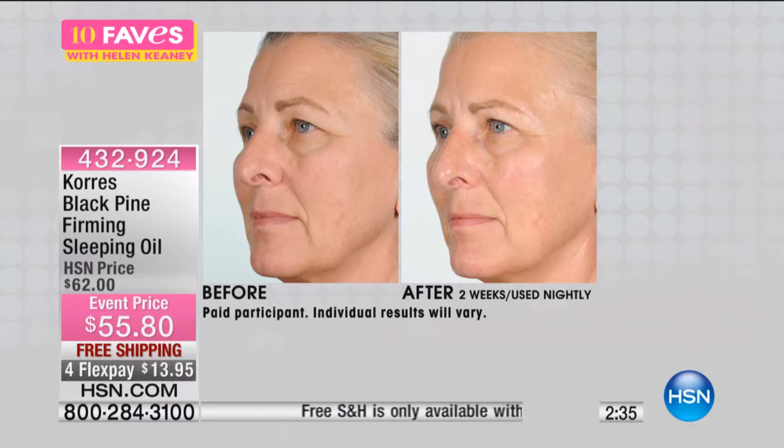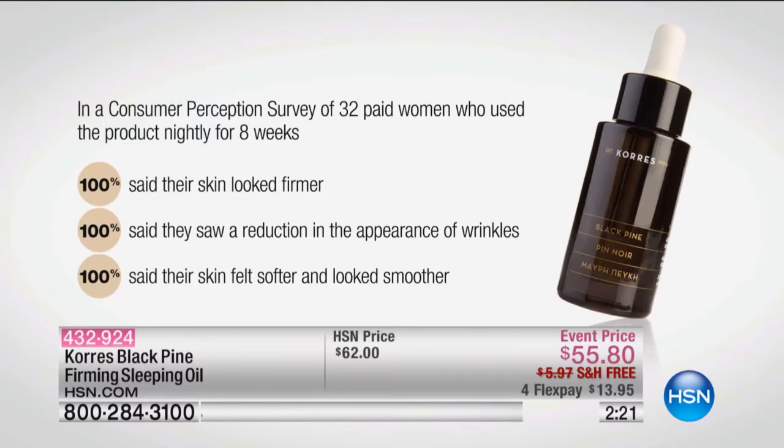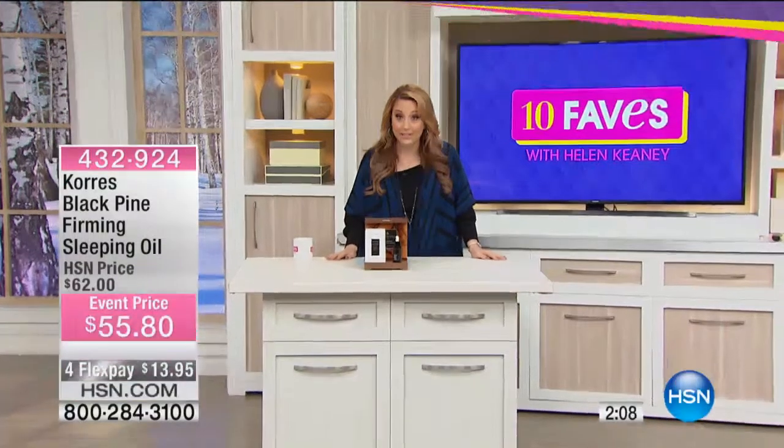We only have one airing — 500 were spoken for, and we only have a few thousand for the rest of the whole day. In a consumer perception survey of 32 paid women who used the product nightly for eight weeks, 100% said their skin looked firmer, 100% said they saw a reduction in the appearance of wrinkles, and 100% said their skin felt softer and looked smoother. That's pretty much everybody seeing this and loving it.